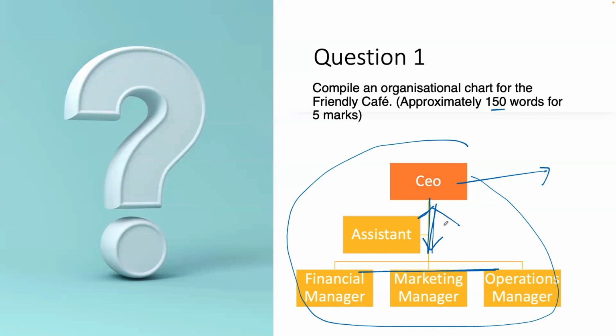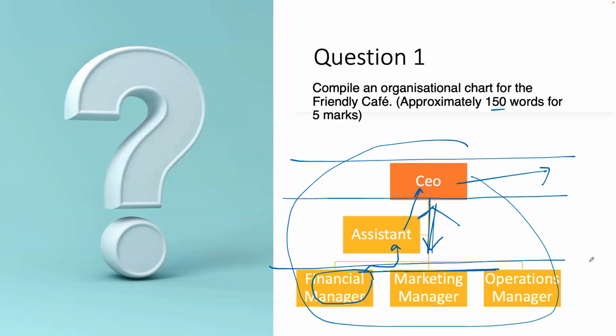It also shows administrative responsibility. So if the financial manager needs to apply for leave, they'll send the leave form most probably to the assistant, and the assistant will make sure that the CEO signs it off. It shows relationships, almost like levels in the organization, so that people know which levels. Now, this is an anomaly. In most cases, the assistant isn't necessarily at a higher level than the financial manager. It's just that they report directly to the CEO because of the nature of their particular job.